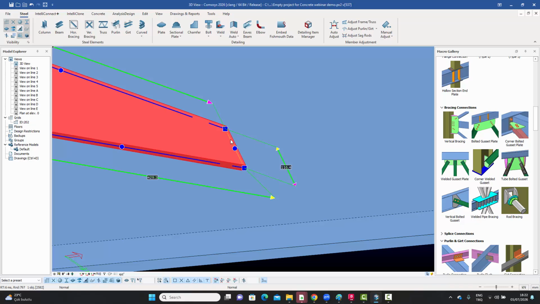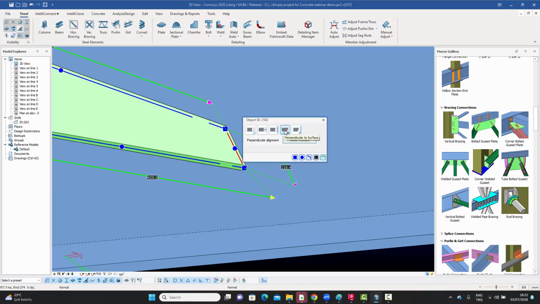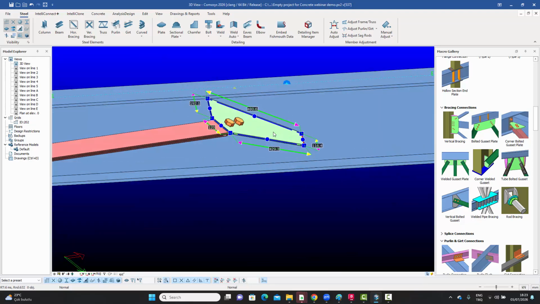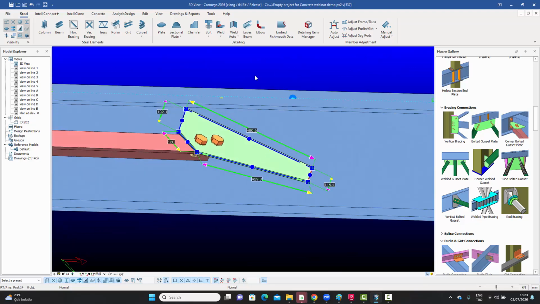You can just select an edge and you can make the edge either go perpendicular to a surface or become parallel to a surface. And in each case, you will show it one point, either this one or the other one, the one which you don't want to move. And the other one will move in such a way that the edge becomes either parallel or perpendicular. These two new options have been added in this version. And with manual detailing, these kinds of little options are extremely powerful to help you get your work done.